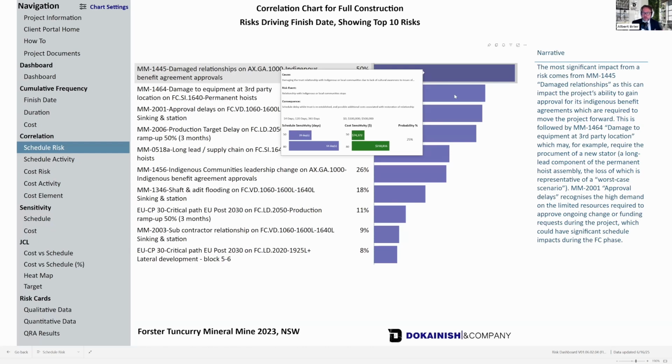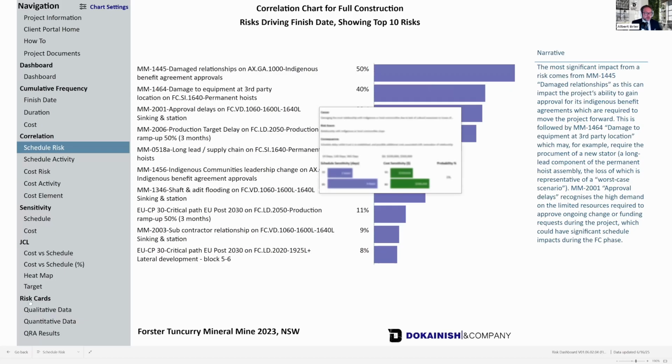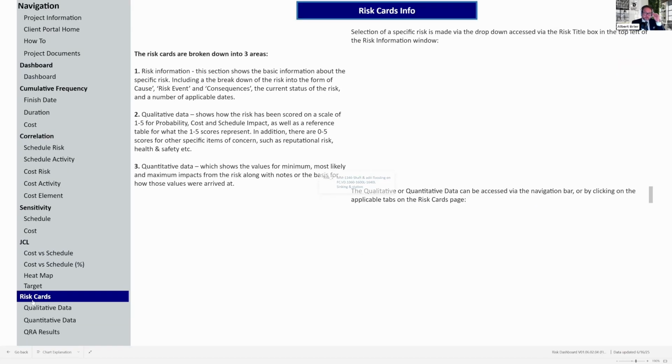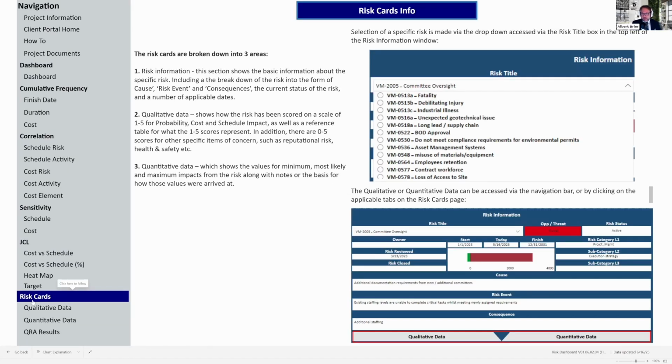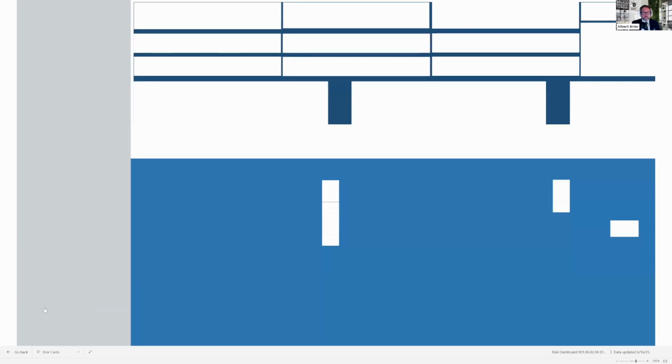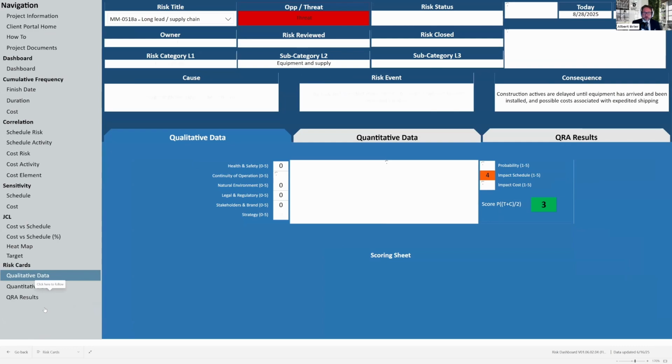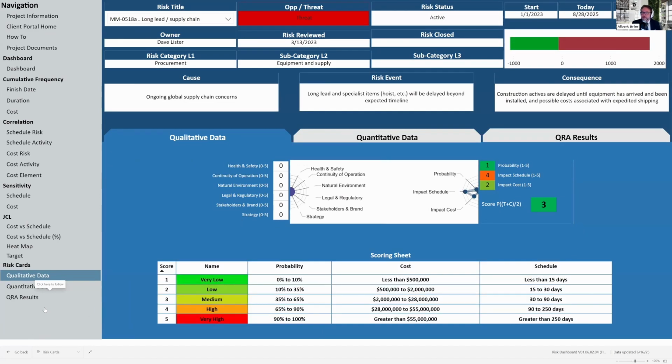And speaking of live interactions, one of the other things that we're really proud of are these risk cards. So this explainer is a little bit out of date. It shows an older version of the risk card format. But in general, this is what the risk cards are. They are a way for you to view the risk register in a nice visual way. In fact, let me just jump straight in. So here's our version 2.0. I guess technically it's 1.3 risk cards. And you can see that it's telling you a lot of the same stuff that the tooltip was because it's all drawing from the same data source.